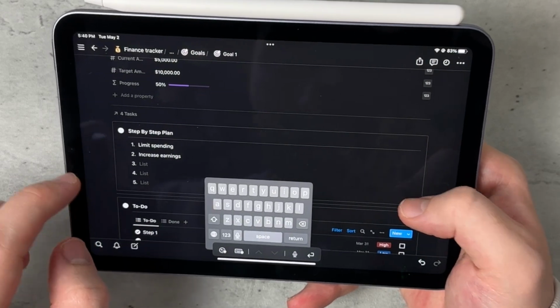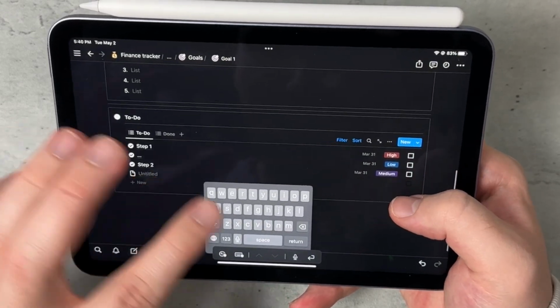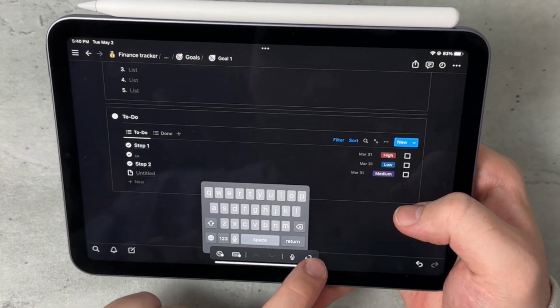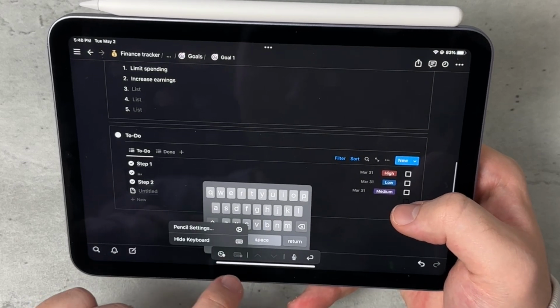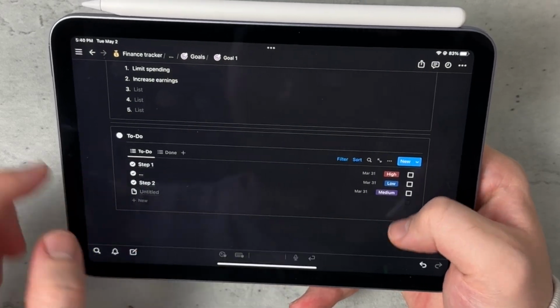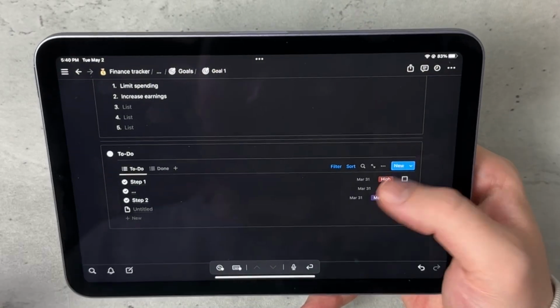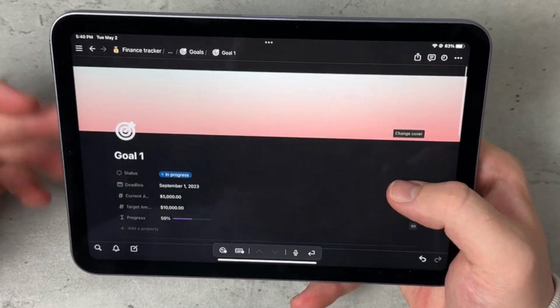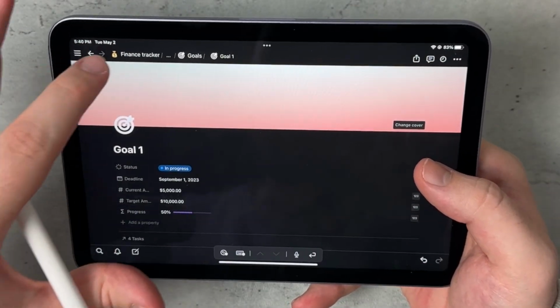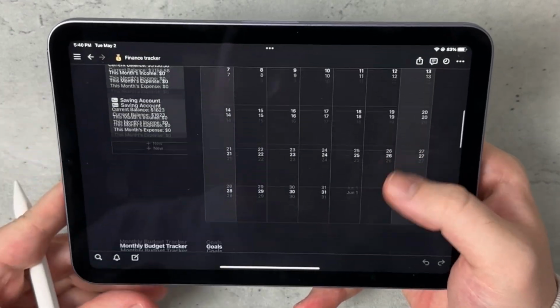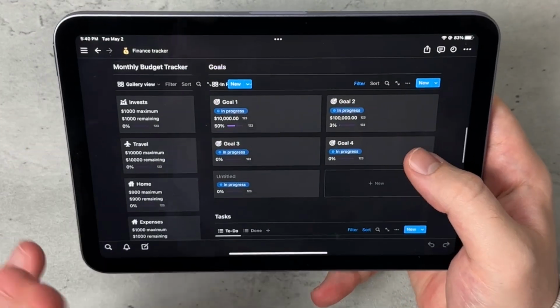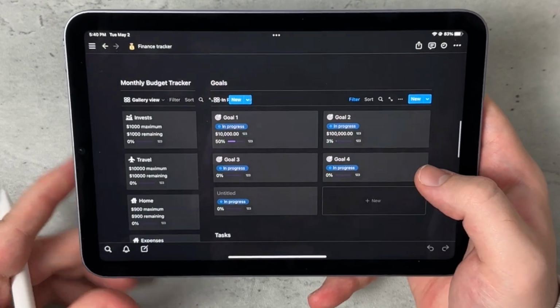All right. And then the to-do list. There we go. Let's hide the keyboard. Let's remove that. There we go. So goal one, and you can change the cover too if you would like. Again, this is your finance tracker, so you can make it and use it to your own liking.